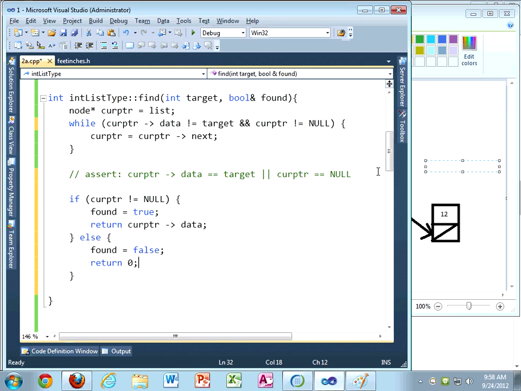And so it goes back up to the top condition of the while loop. And the first thing it says is, tell me what curPointer arrow data is. What's going to happen when I say, tell me what curPointer arrow data is if curPointer is null? Not sure, but it's not good probably, right? So we try it.